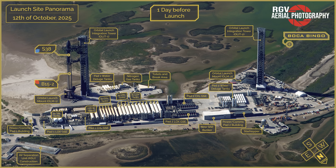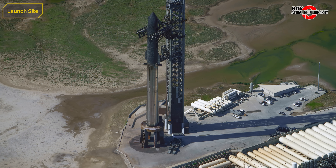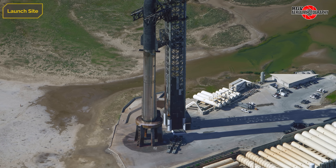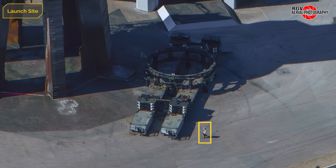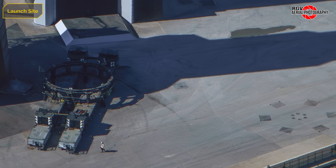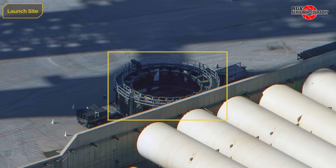Here's this week's labeled map — take a moment to pause the video if you need extra time. With the success of Flight 11, let's begin at pad 1, where the full stack of Booster 15-2 and Ship 38 stand ready for flight. Next to the launch mount, the ship transport stand is awaiting its move to storage — a person walking beside it gives a great sense of scale. The rest of the pad has been cleared with only a few vehicles parked near the deluge farm. Along the tank farm blast wall, the booster transport stand is also staged to be removed from the pad.